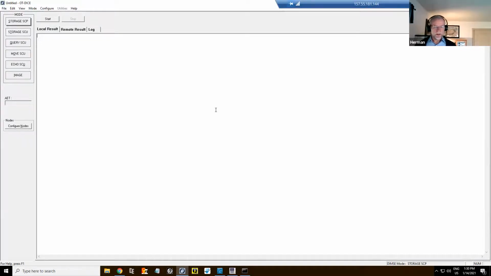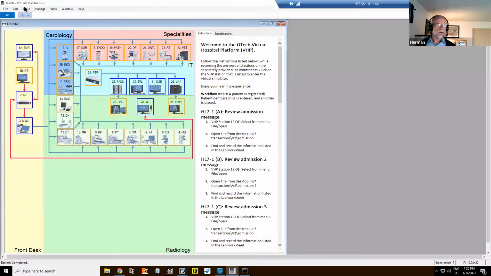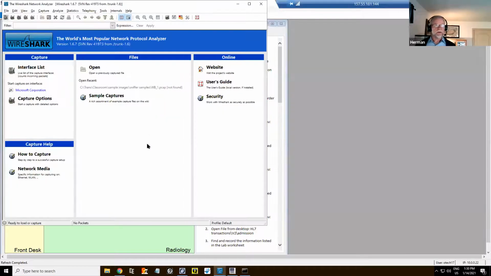Okay, so what we do next, we start up the sniffer. The sniffer is here. I go to tools, and I have a lot of tools here. One of them is Wireshark. I have a little bit older version because, I don't know about you, but anytime there's a new version, I have to learn everything again. So I use 1.6.7 because I'm familiar, I know where everything is. By the way, there's a new version in the meantime, so when you download it, it might look a little different than this one. I use 1.6.7 in this demo.